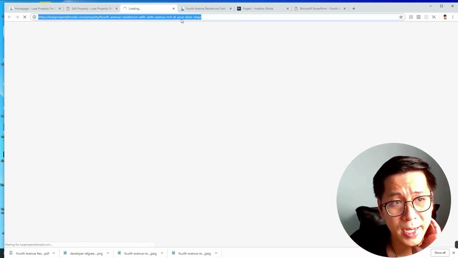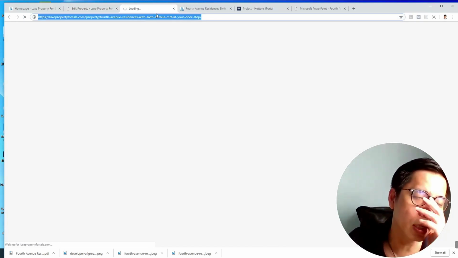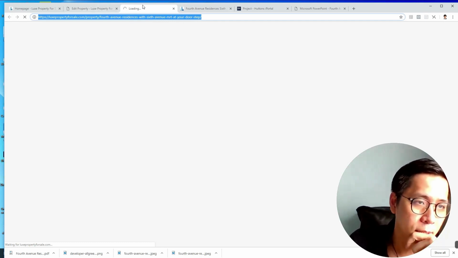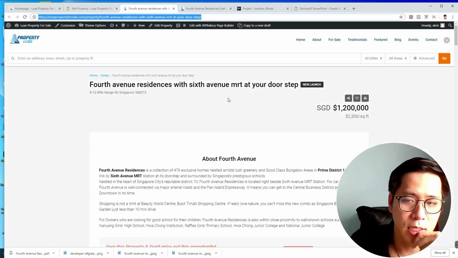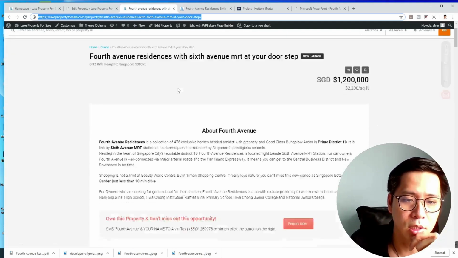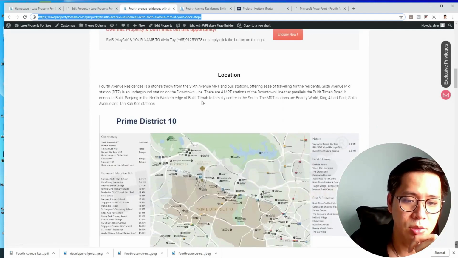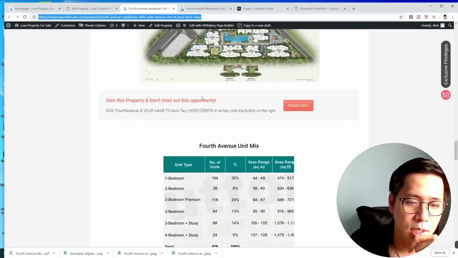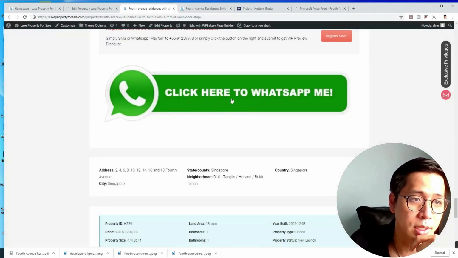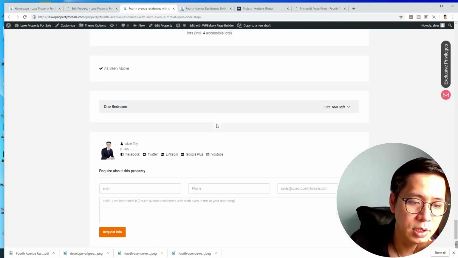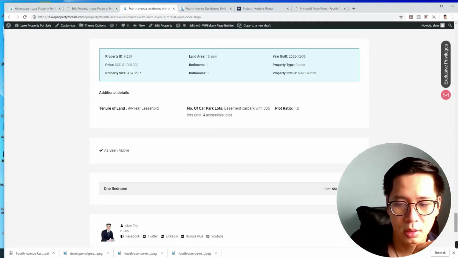I'm going to do some backlinking to the page to tell Google actually what the page is about. This is just for the internal backlinking. You see, Fourth Avenue. Apparently, I don't have any media. That's why you see not much image over here. Any amendment you can just see, everything is quite simple. This WhatsApp button, please change it to your name also. I did not cover. Let me cover it in a while.